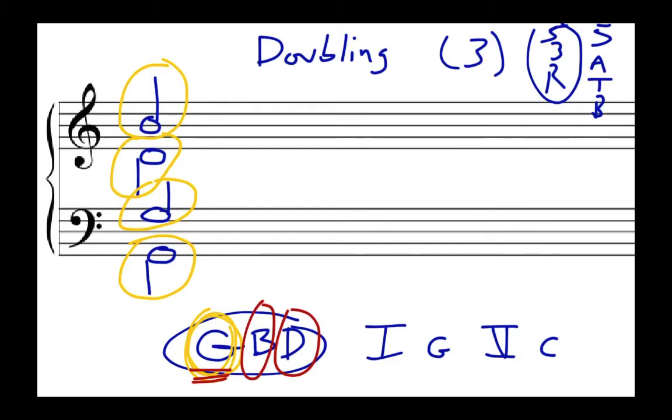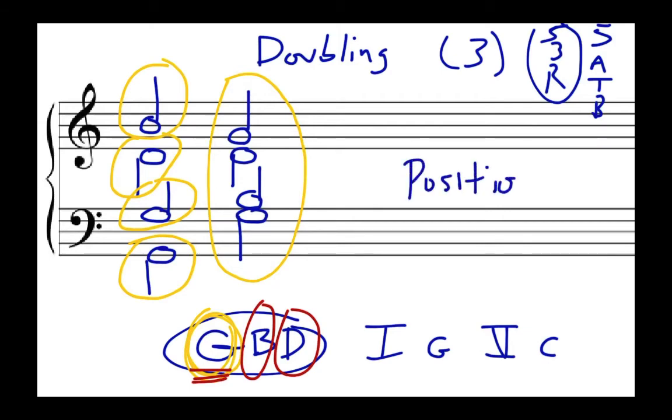For instance, I could have had the G in the bass. This is a little higher. It's an octave higher for the bass, but it's still well within the bass's voice range. And I could have given the B to the tenor, the D to the alto, and this G is definitely not too low for soprano. So this is another way of voicing the exact same chord, only I've put it in a closer position. And that brings up the final topic, and that is triad position.